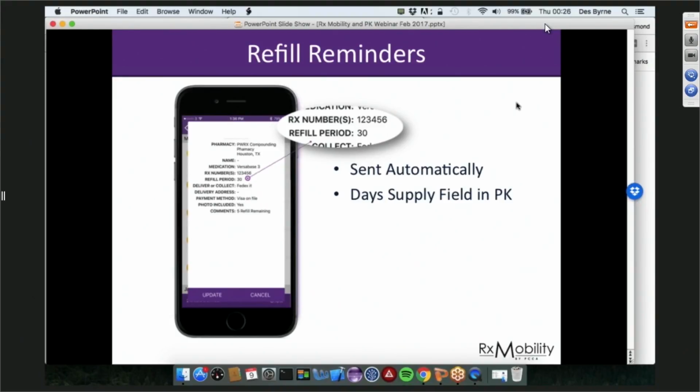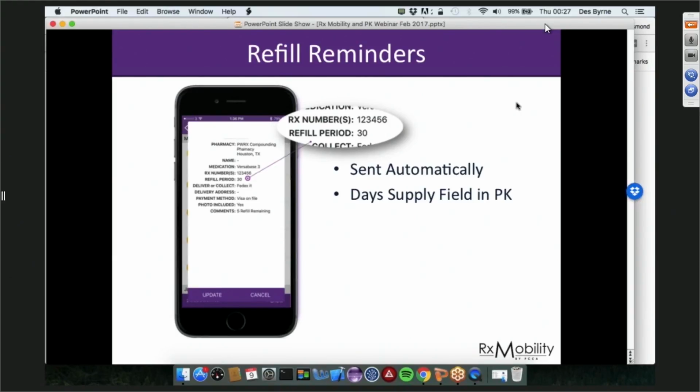So every 30 days, the patient receives a push message that he or she should send through a repeat fill. The push message comes into the device as a push messaging center alert. They can elect to press on it. It opens the app and opens the medication. They press OK, and then the repeat fill comes through to your to-do list. And of course, they can't ignore that reminder.